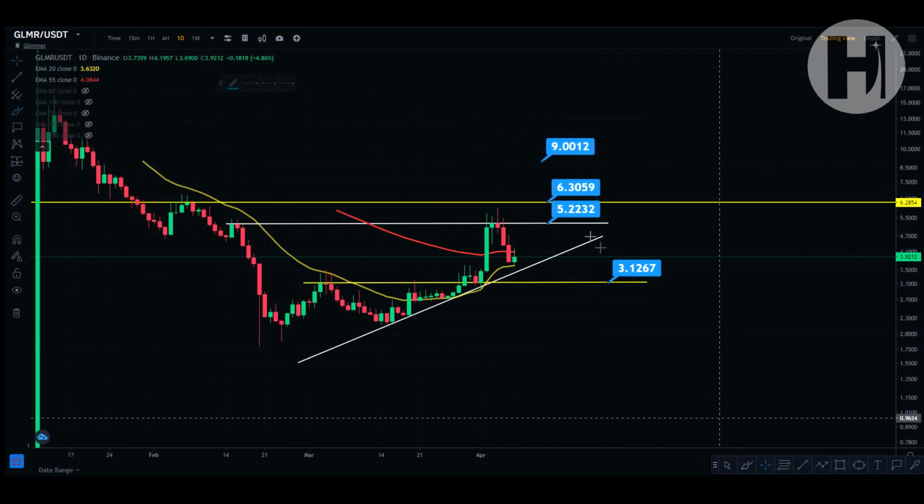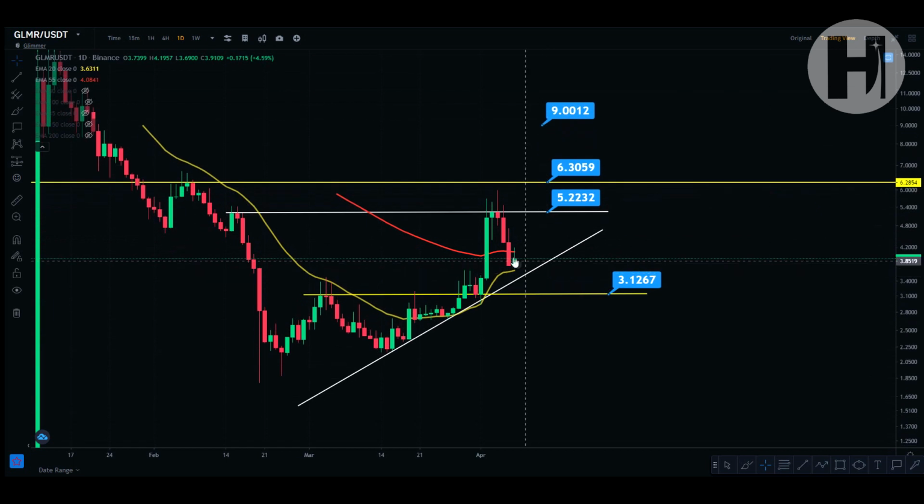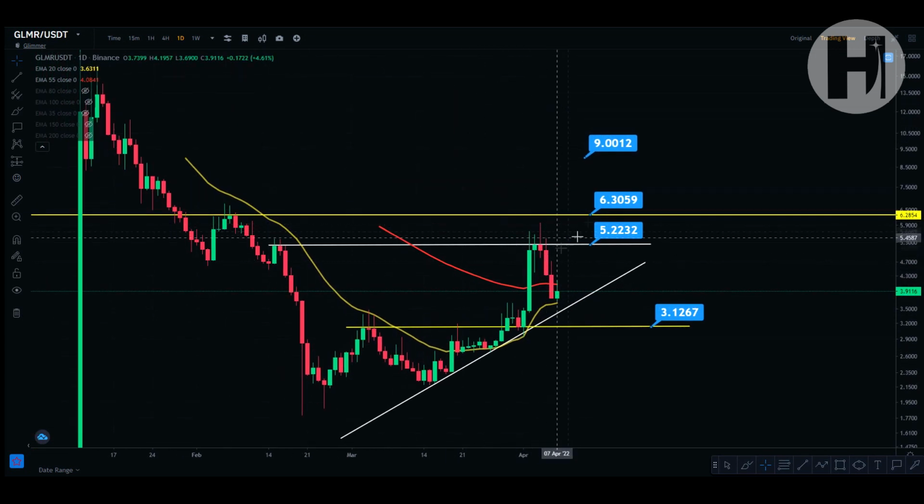Now, obviously, we are going to need to break through $5.22 before we can start targeting those higher numbers. For that, obviously, once again, we're going to need to break through the 55 EMA, and we're going to break through the $5.22. So if you want to look for a potential swing trade, then you can potentially take some profits at $5.22 and buy back in lower once you pull back to the 55 EMA or the 20 EMA. Now, still, it is a bit risky. So I would wait after we broke out of this pattern.